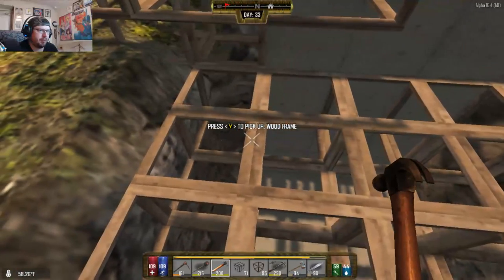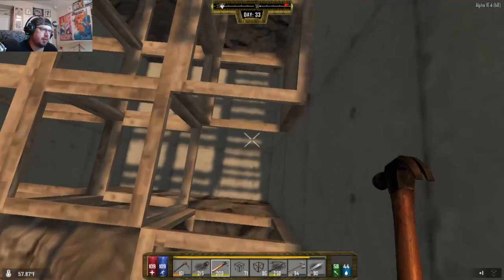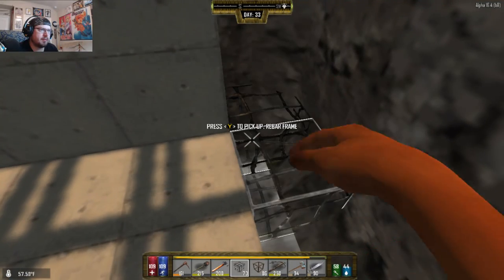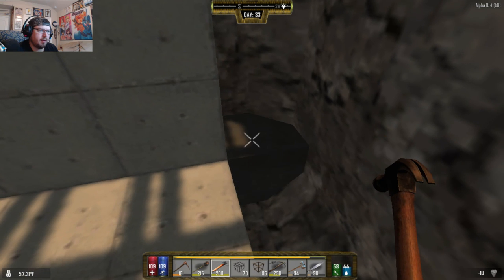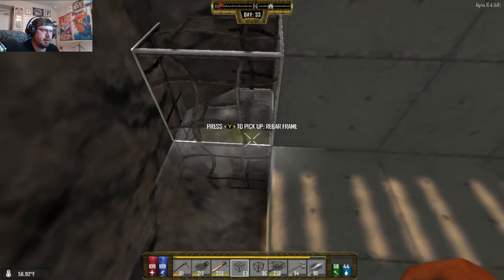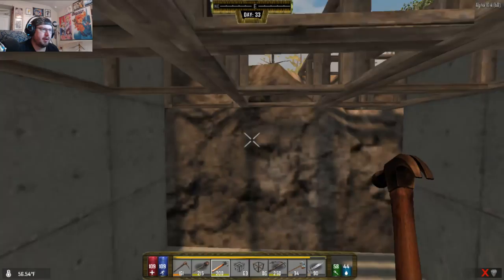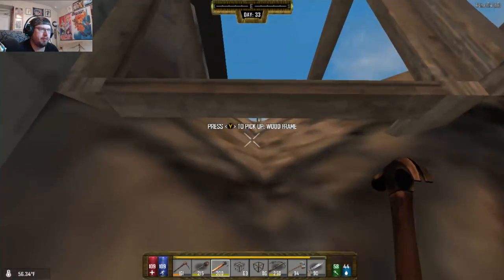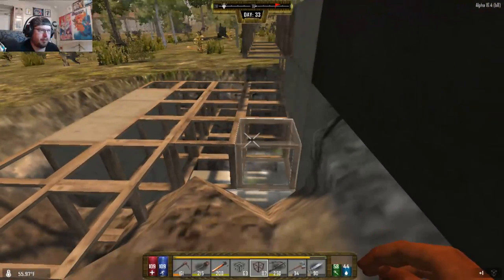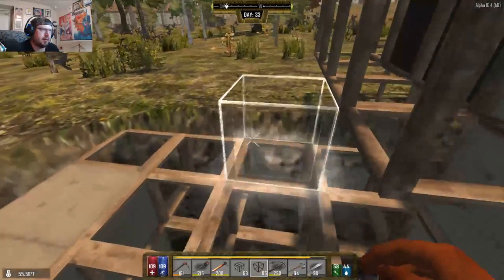Should we even bother going down there if it's not gonna be completed? I don't know. See, can at least get that one in there. Too bad I don't have enough to upgrade you. All right. If I could have at least gotten the corners in, I could have. There we go. Finish that up.